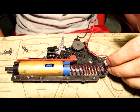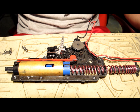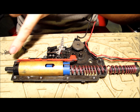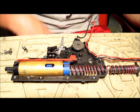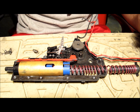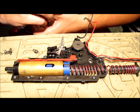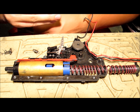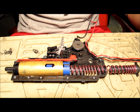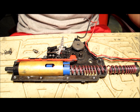I didn't clip the M170 at all. The cylinder head, like I said, already corrected the AOE really well. I'm running the stock KWA air nozzle, and it works really well. I did have to modify my tappet return spring because I wasn't getting maximum compression. Well, I shouldn't say compression. The tappet plate wasn't resetting fast enough to push the nozzle all the way up to the back of the BB, thus I was getting a lot of velocity drop, especially when you're belting at like 50 rounds a second.